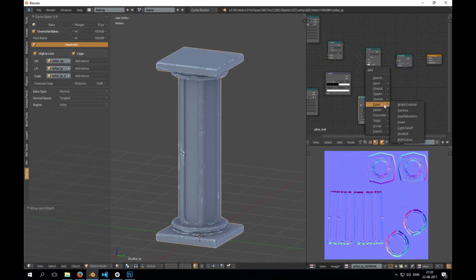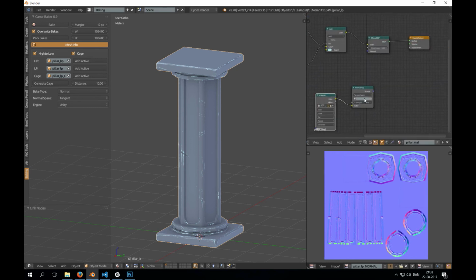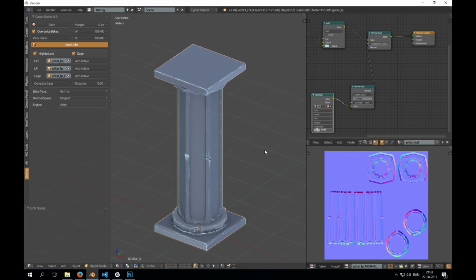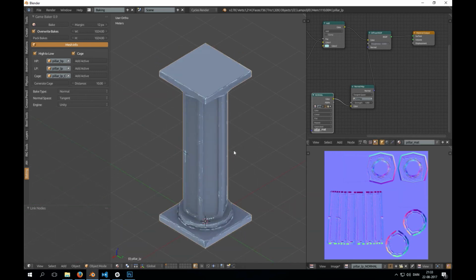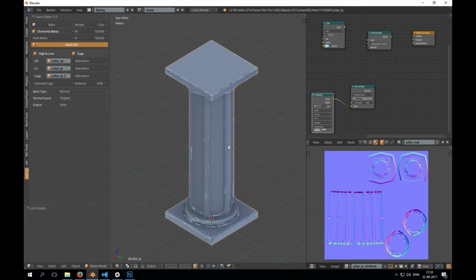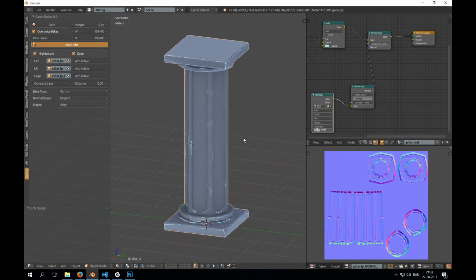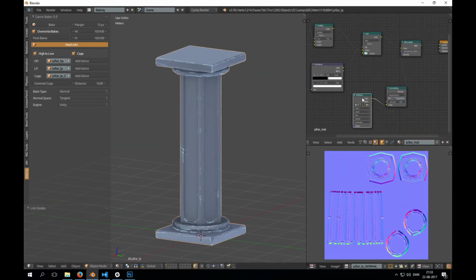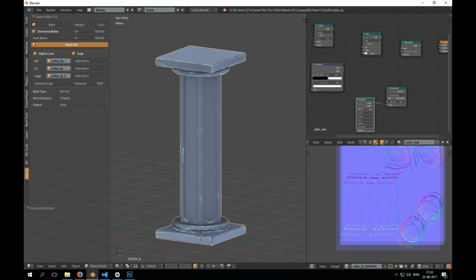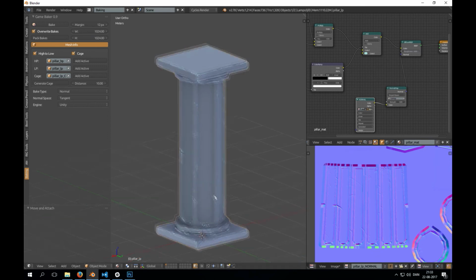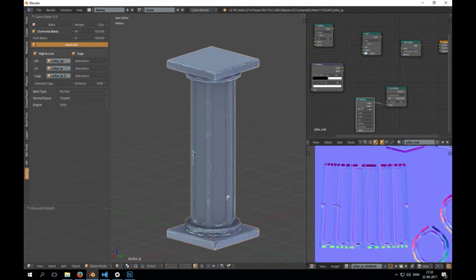I can't really say that I'm a huge fan of how it looks in Blender. I know there's the principled node, or the principled shader coming up in the new version, which I might take a look at and showcase in there. I might be doing something wrong as well, but this look doesn't appeal to me so much. But it gets the bakes done, and they seem to work fairly well.